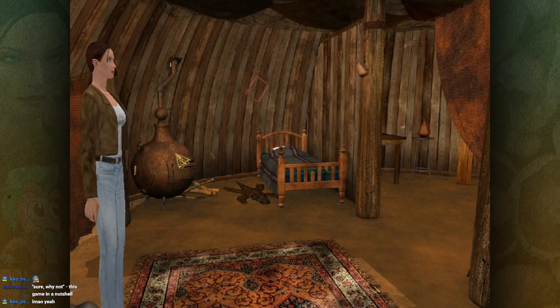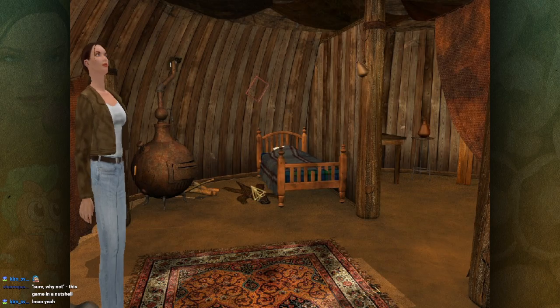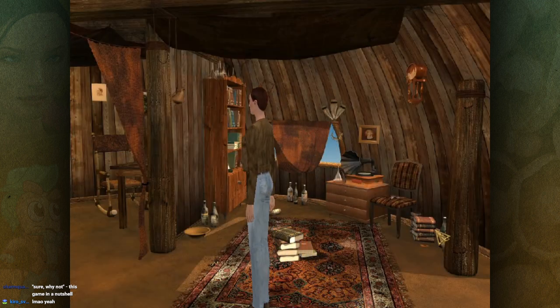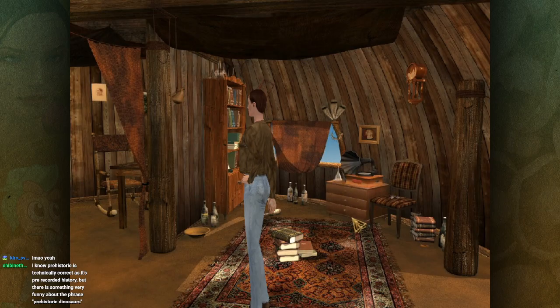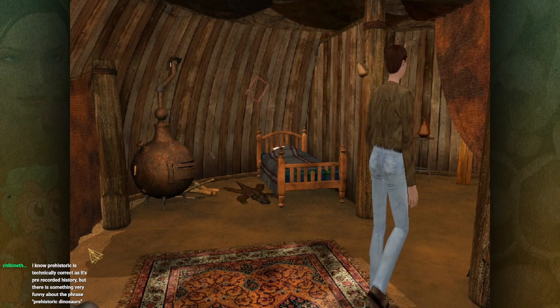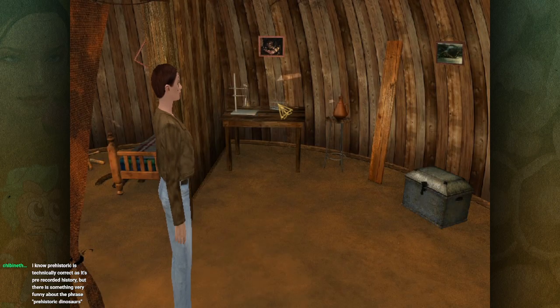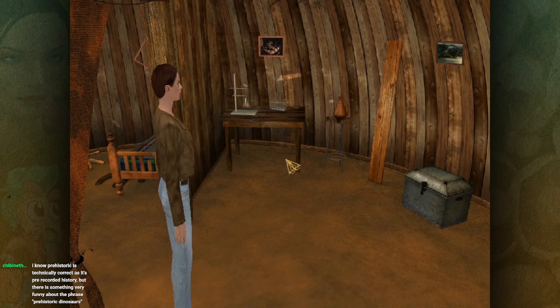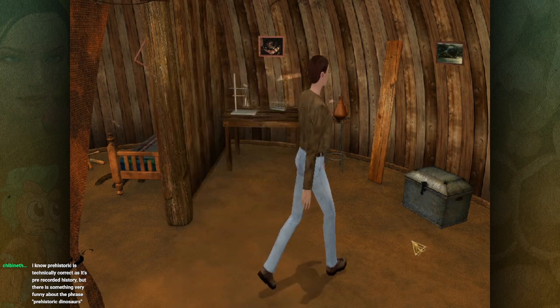Okay, what else can we do? Let's have a look. Bed, things on thing, rug. No, it's over here. Books, chair, broken clock, and some sort of measuring system. More books, bottles, bookcase with bottles, book, pan, nothing. Nothing at all. So we move over here to a chemistry set, which we can't do anything with. It's just literally a bottle on a stand and some test tubes is the word. Oh yeah, we have this.